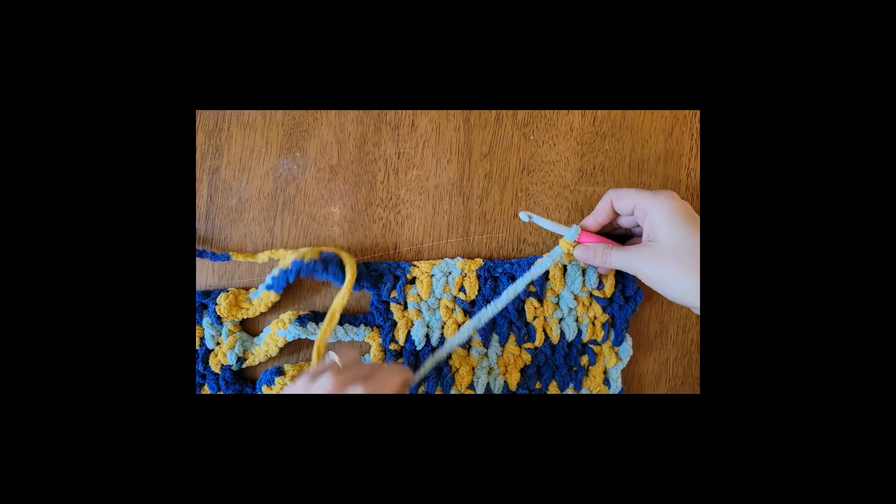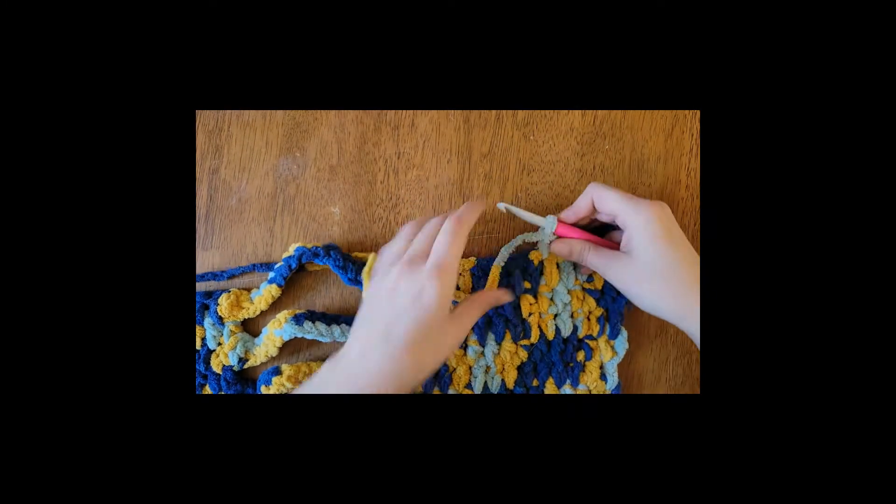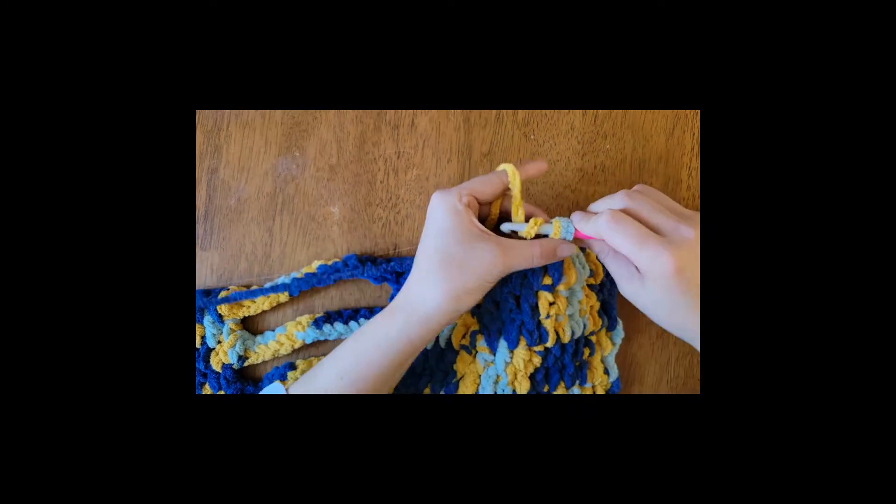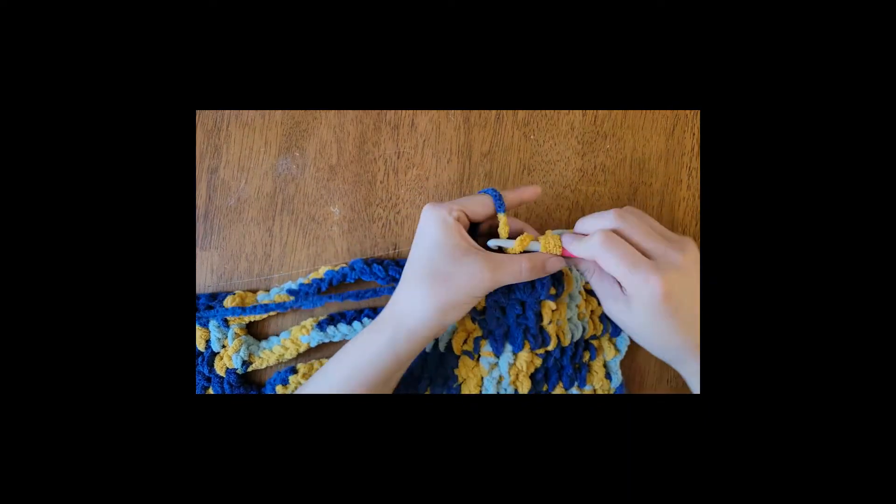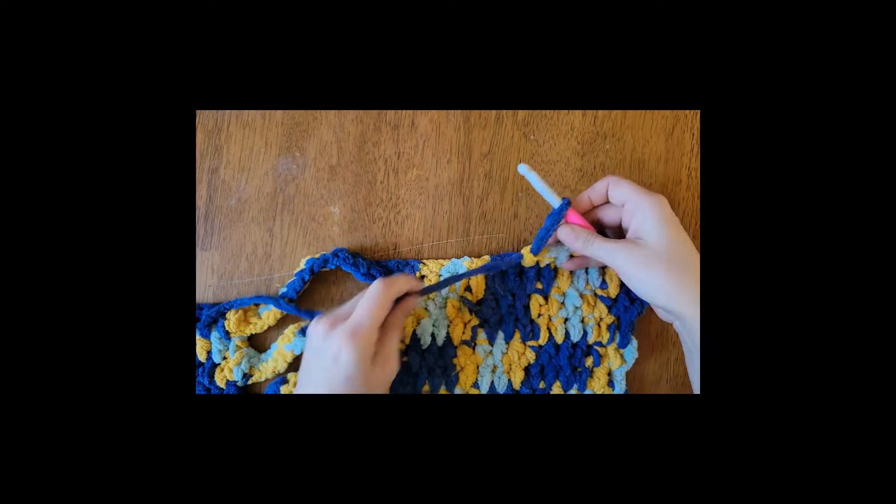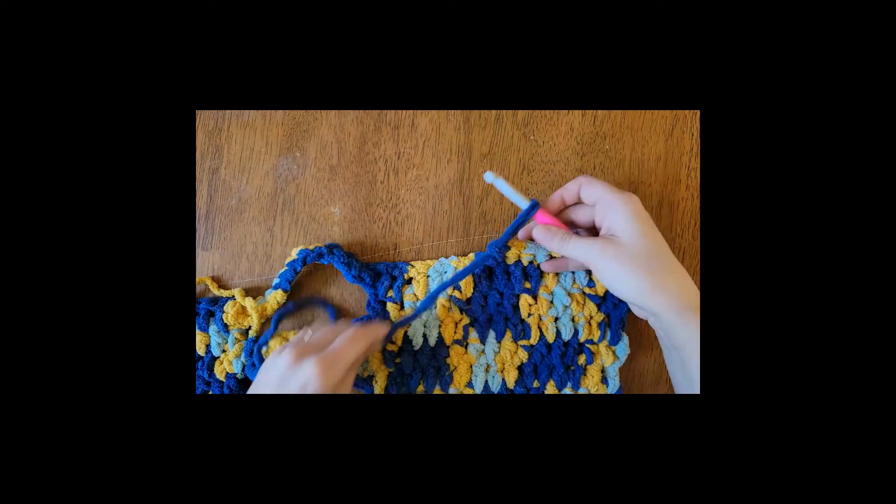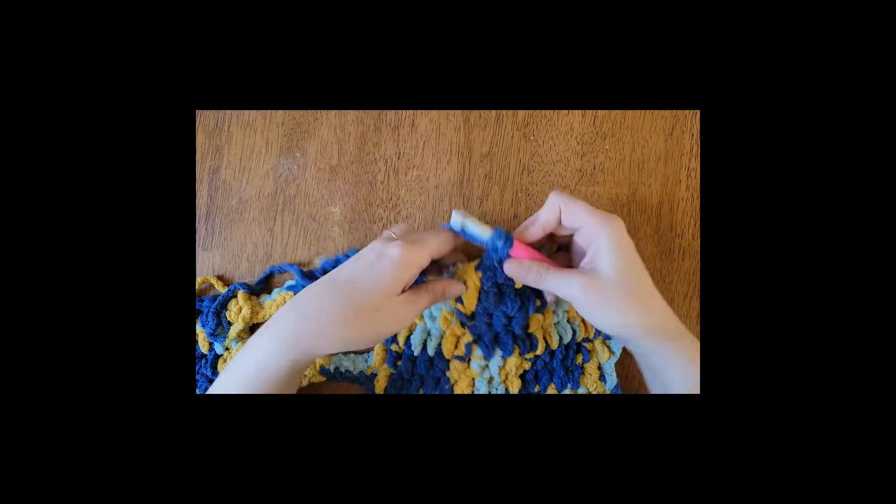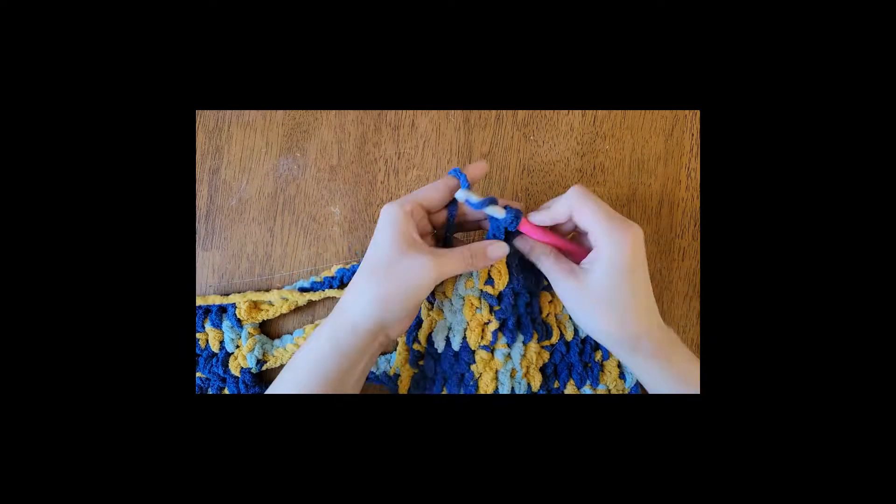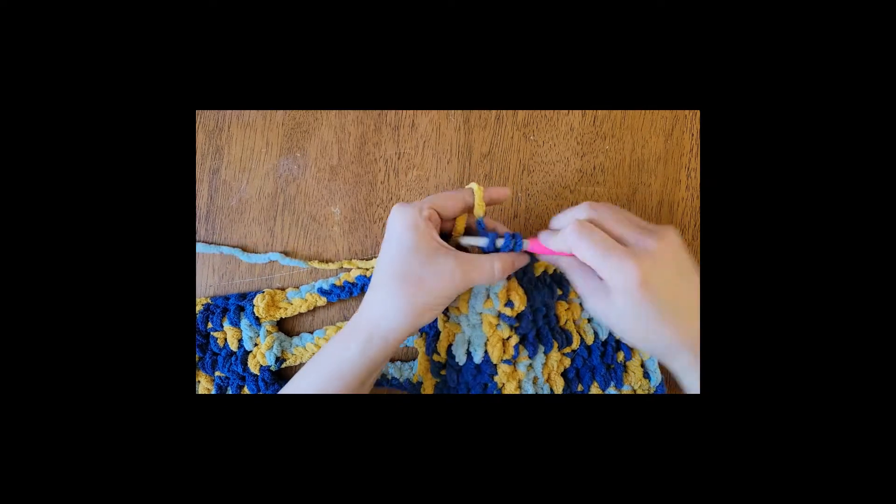Honestly, I know that I've heard some people don't necessarily like the blanket yarn. For blankets, a lot of people like to go for the number four worsted instead of the number six super bulky. I do really like it though, because I think that it's super fluffy, super big, super soft, and it builds up really fast, which is always nice, especially for beginner projects. It's a really good introduction towards it.